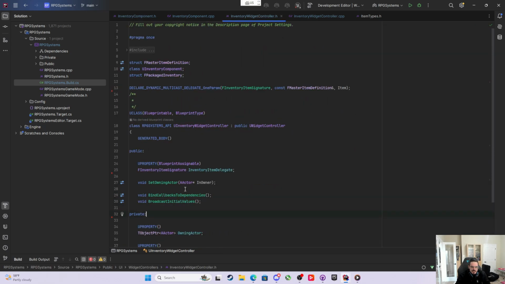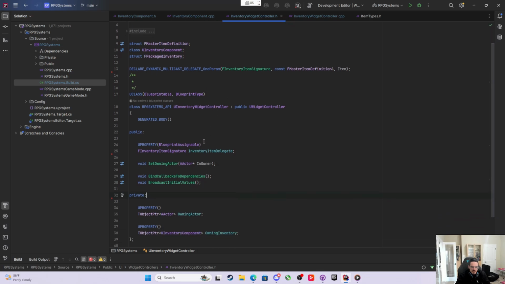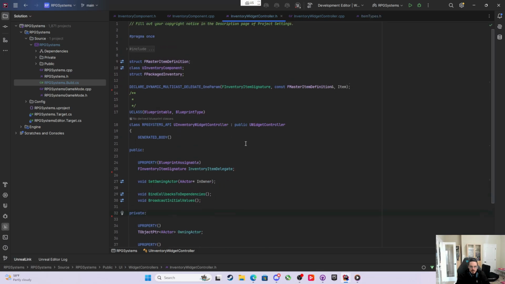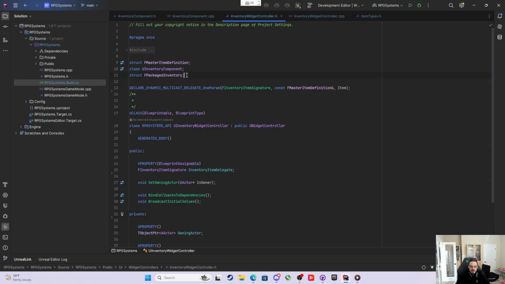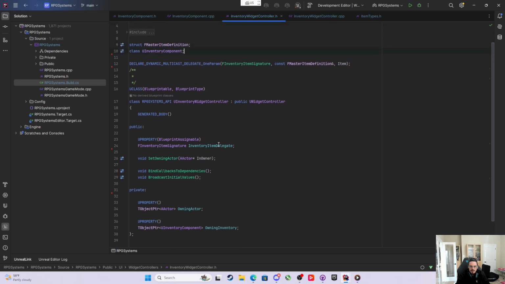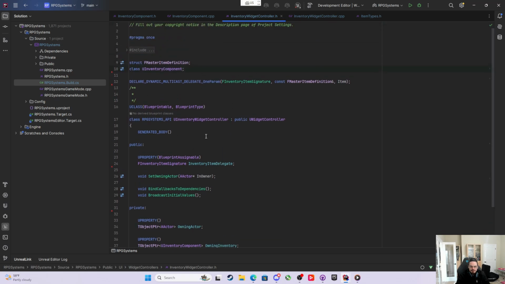Okay, so the next thing we're going to need to take care of is our widget controller. So back in our inventory widget controller, we can get rid of this declaration for the struct for that packaged inventory. That's out the window.